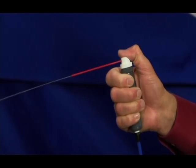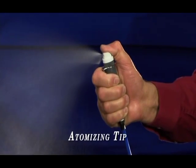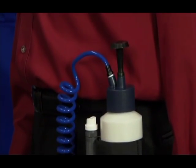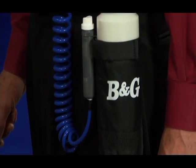The Accu spray has two tip combinations, a tip for crack and crevice and an atomizing tip for broadband applications. The Accu spray has a 6-foot coiled hose to give you plenty of reach when the unit is in the pouch attached to your belt or in a pouch on the IPM case.